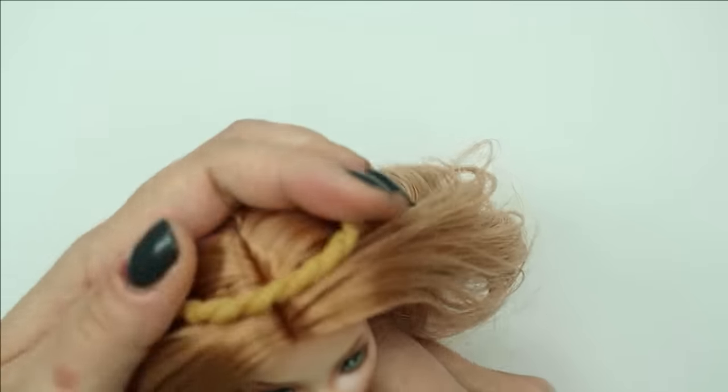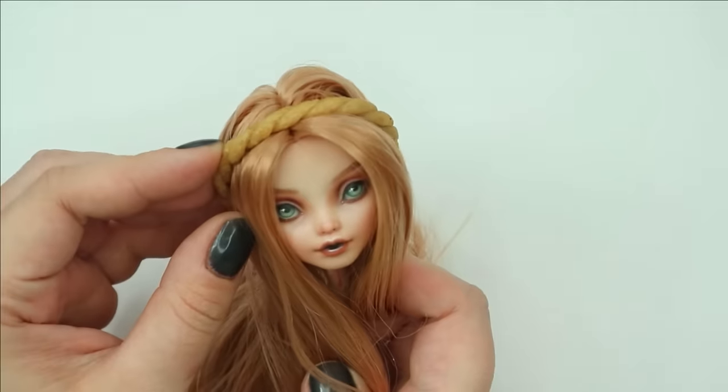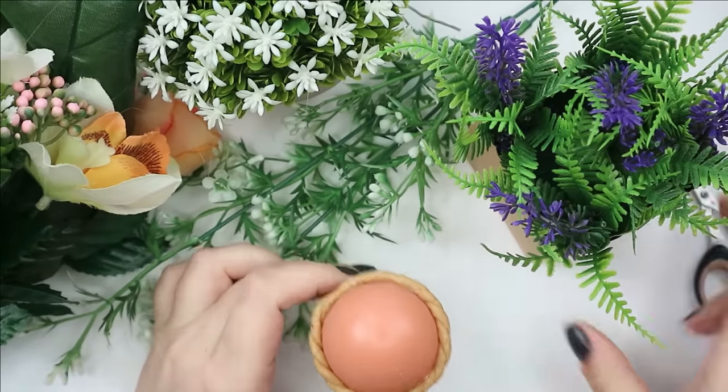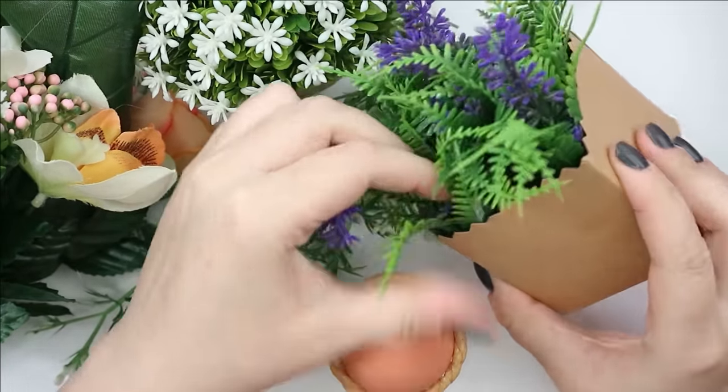So this is it, this is how it's going to sit on her head, and now let's decorate it with leaves and flowers, with all kinds of stuff. I don't really have any special plan or pattern of how to do it. I'm just going to combine it all together, the way I like it, the way it looks good together.